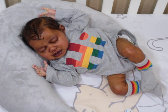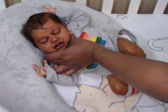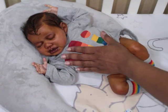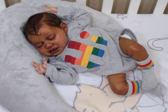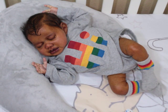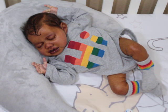I love his full lips. I can't say it enough. I love when an artist sculpts lips on the babies. Because I have a thing about wanting to paint the baby lips, just like the hands and the feet and stuff like that. But I just wanted, like I said, to pop in and say hello and show you what he was wearing. I've had this outfit for a while, and I do keep the outfits that I have.